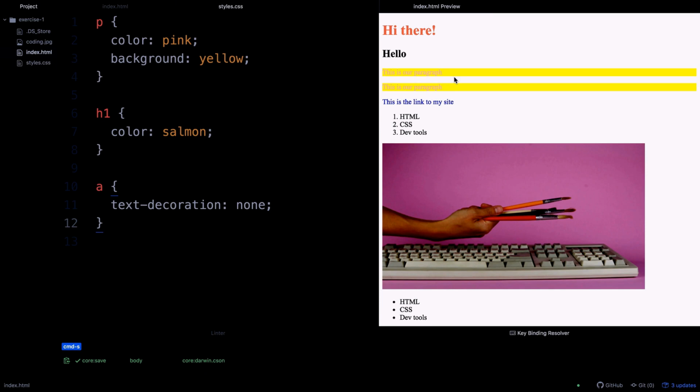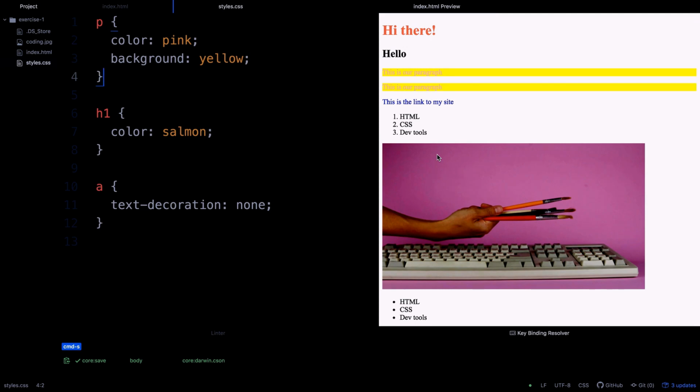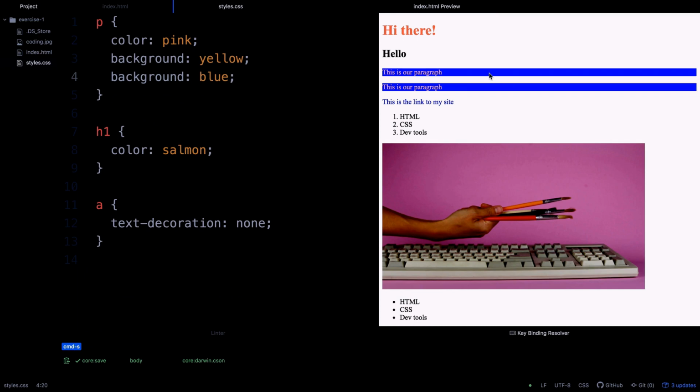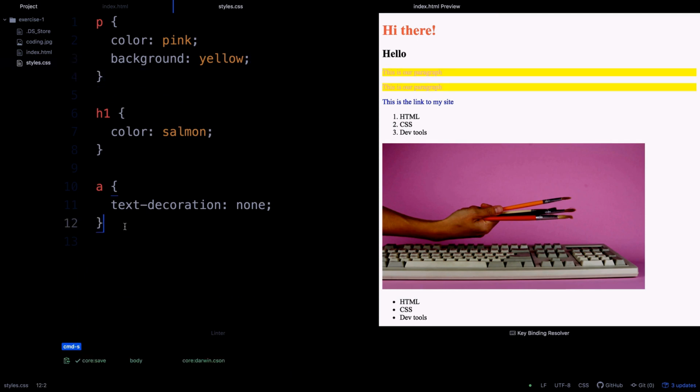What about making a difference and highlighting one of the paragraphs, for instance, by applying a different background? Well, if we write the P selector, it means that it selects all of the paragraphs that the browser comes across. So we cannot apply another background here because it simply won't know which of the paragraphs should be blue and which should be yellow. To differentiate some elements, we use CSS classes. So CSS class is a pretty important notion.